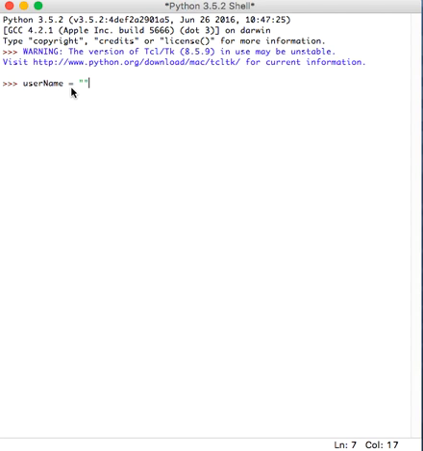I've then got the equals. That actually means assign to, or make this equal to, equivalent, store in username. So this is the name of the variable. The equals tells us that whatever's on this side, we're going to store in this variable. That means that the speech marks here, which actually mean nothing, mean store nothing in the username.